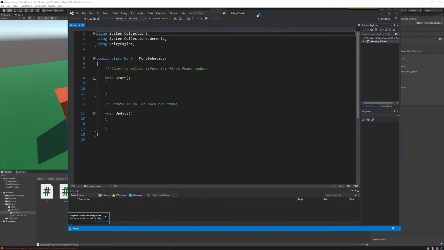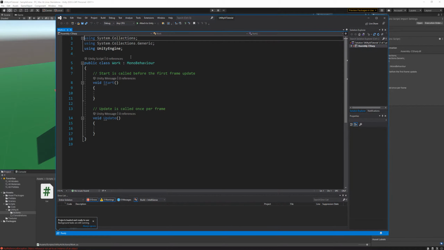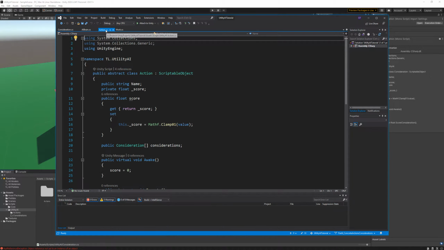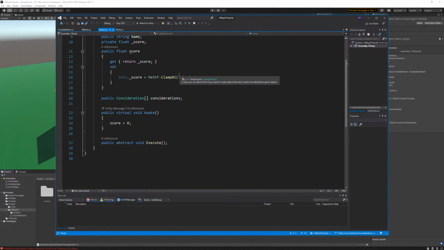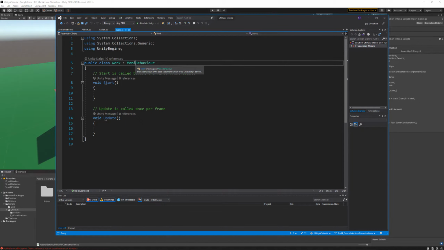Let's start with work, since it's the first one that popped up. Work is an action that this NPC can do, and it should inherit directly from our abstract action class that we scripted out in the previous episodes. So let's go ahead and inherit from action.